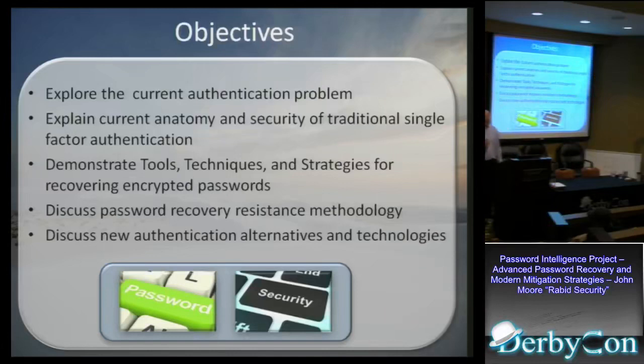Okay, and the question is why. So we're going to look at how the tools try to take over and recover passwords, and then we can look to how to stop that recovery from those tools. And so that's the perspective this talk comes from. And then we're going to speculate about what the future of technology is in terms of passwords and authentication. But we're going to talk about solving these problems. We'll talk about how to keep your hashes safe, multi-factor authentication, some options. So we're going to go through the whole thing.